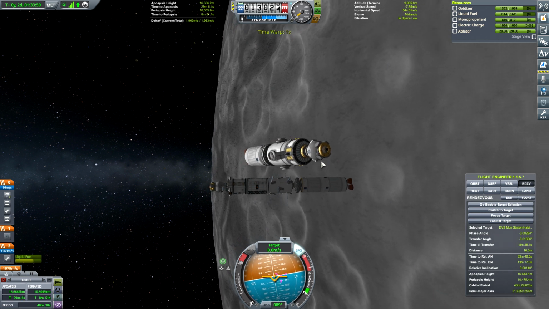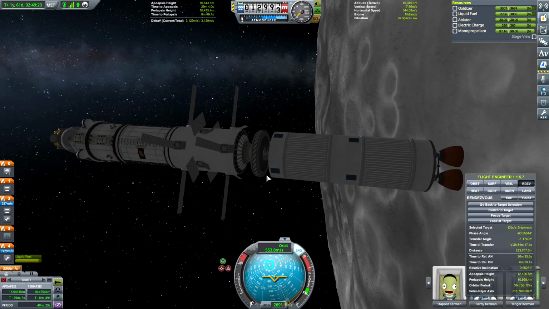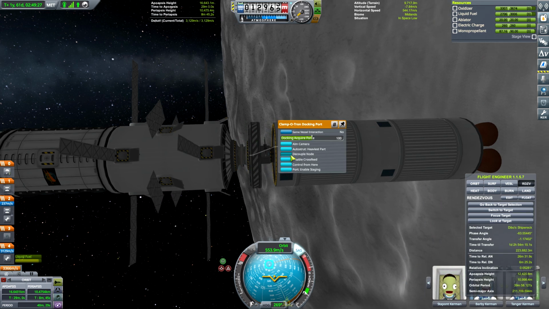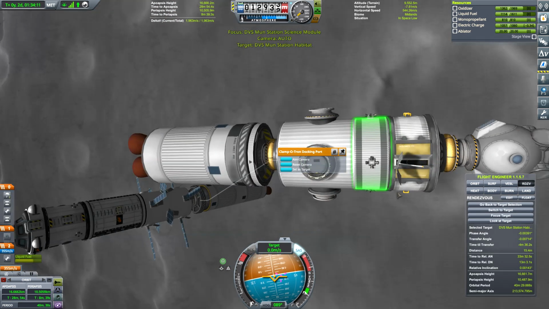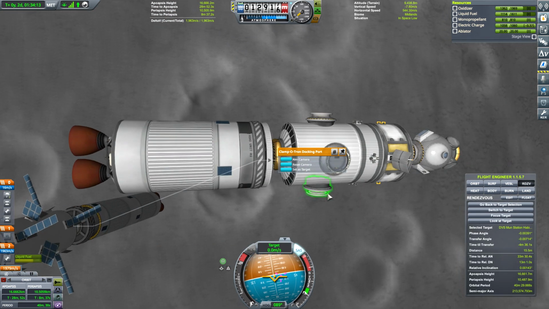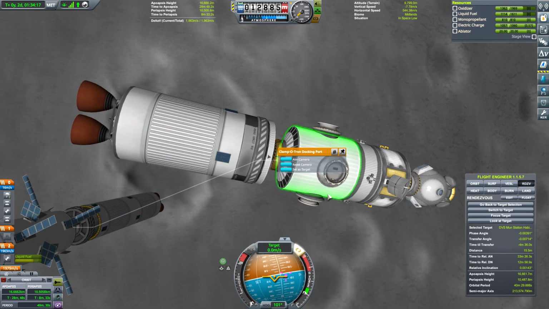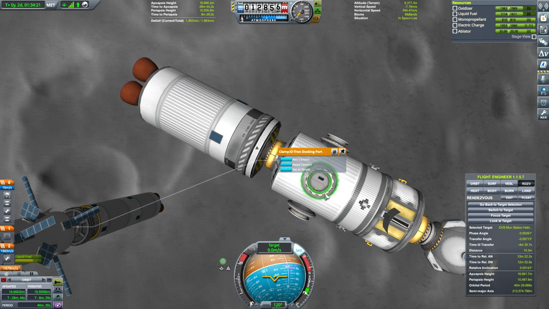There we go. All right, switch over to him. We are going to detach this, decouple that node. All right, very good. Don't you hit their beautiful solar panels, okay?